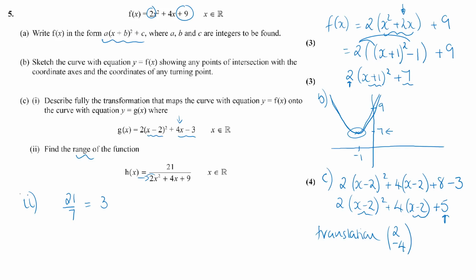Now, if you think of this curve, all the values of that denominator are all going to be positive. So the range for this graph is going to be between 0 less than h of x, and then less than or equal to 3.